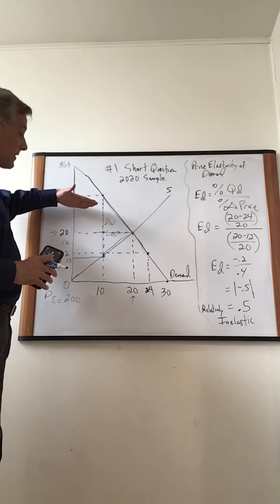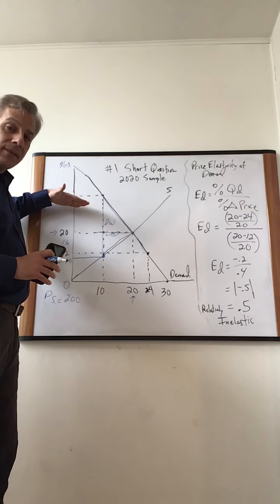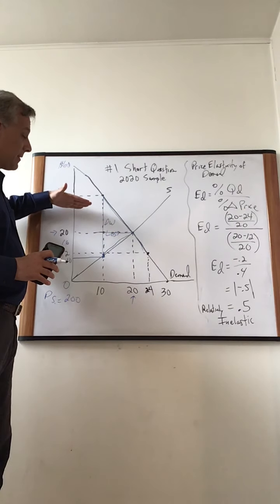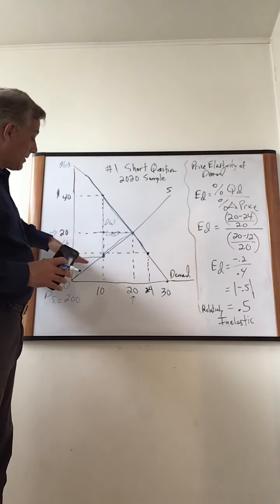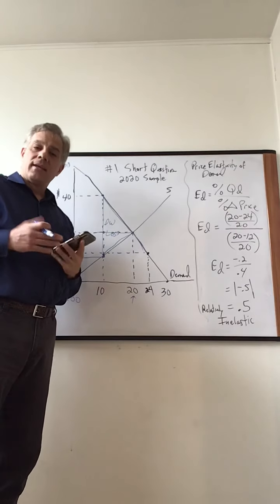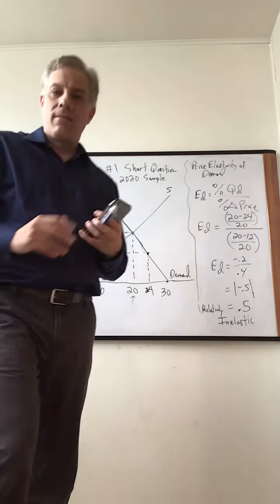They also might say, if I put in a price floor above equilibrium, what would the impact be? And if I put a price ceiling above equilibrium, again, an effective price ceiling is supposed to be below equilibrium, so an effective price ceiling above equilibrium has no impact on the market. Okay, very good.